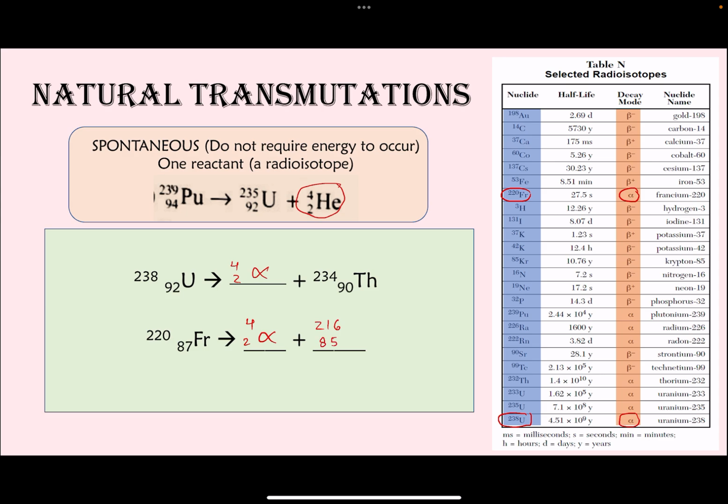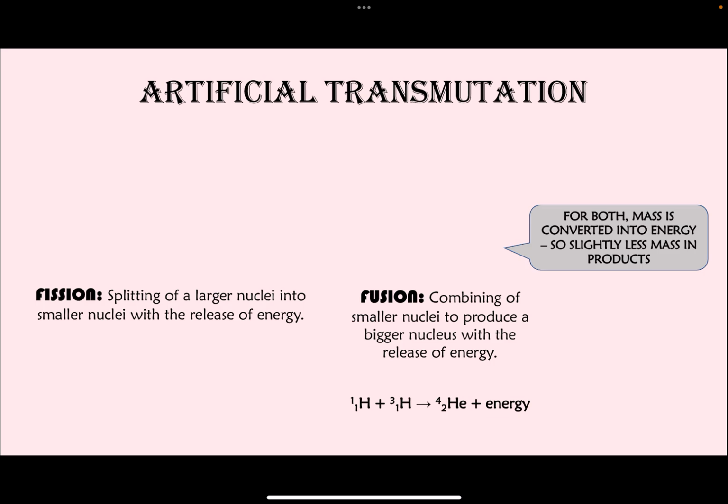Now we want to figure out which element has an atomic number of 85. Remember, the identity of an element depends on the number of protons, not the mass number, because the mass number can change if we have different isotopes of the same element. So we look at the periodic table to see which element has the atomic number of 85. That turns out to be astatine. So this is your answer. Remember, if you're looking for decay particles, you look at Table O. If you're looking for elements, you look at the periodic table.